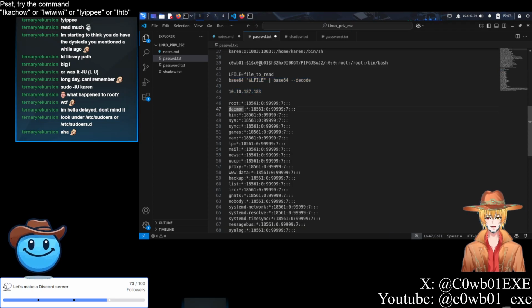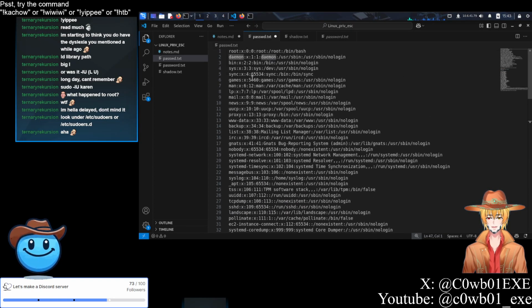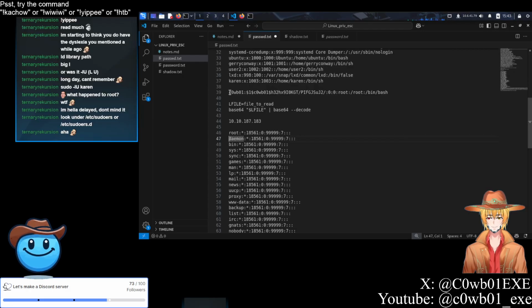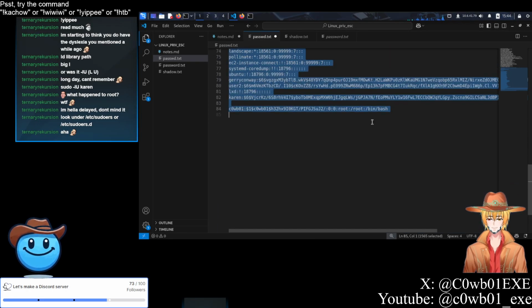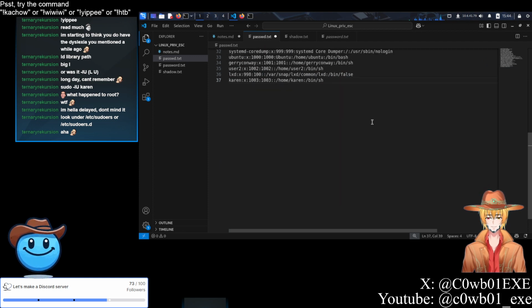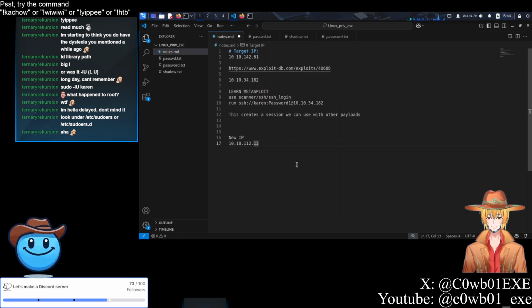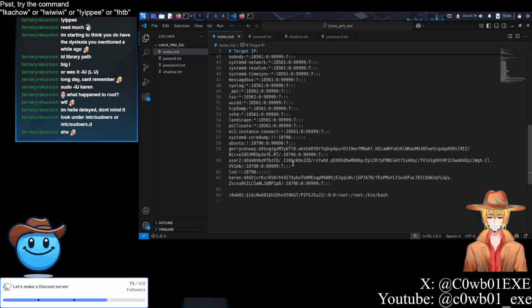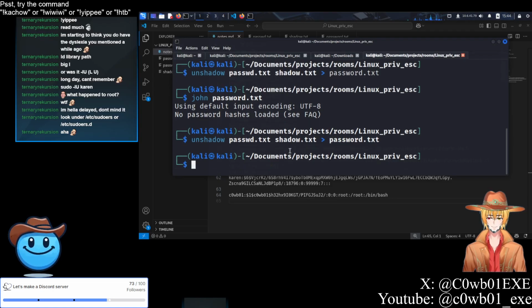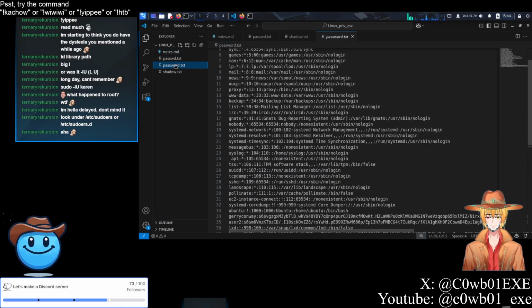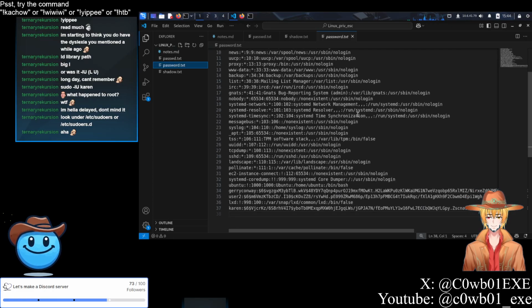Oh no, we started taking notes in the password file. Go ahead and remove those. Save that. Go back to our notes. Do that. That looks more like it.